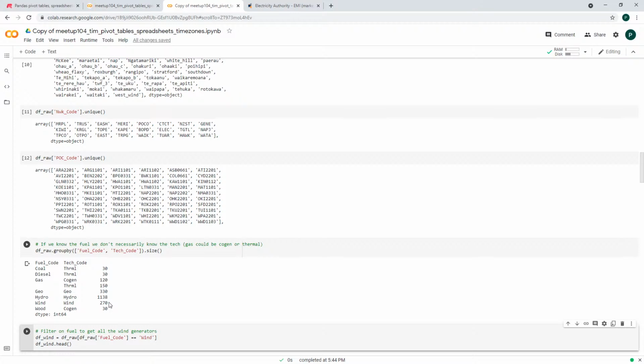We've got 9 wind farms and 3 wood co-generators.